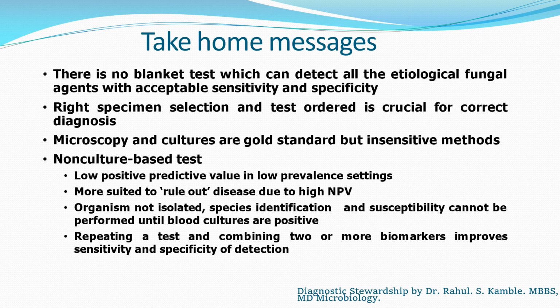Take home messages then. There is no blanket test which can detect all the etiological fungal agents with acceptable sensitivity and specificity. Right specimen selection and test order is crucial. Microscopy and cultures are the gold standard, but insensitive tests. Non-culture based tests are available, but have a low positive predictive value in low prevalence settings. They are more suited to rule out the disease due to high negative predictive value. If the organism is not isolated, species identification and susceptibility testing cannot be performed until blood cultures are positive. Repeated tests and combining 2 or more biomarkers improves the sensitivity and specificity of detection.